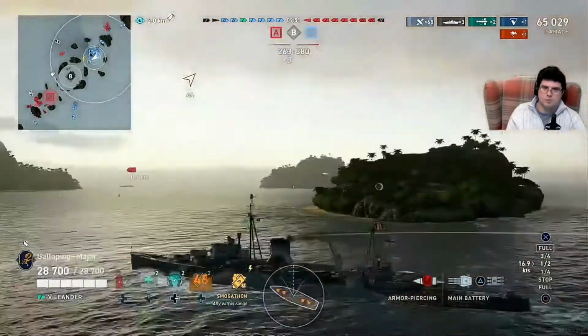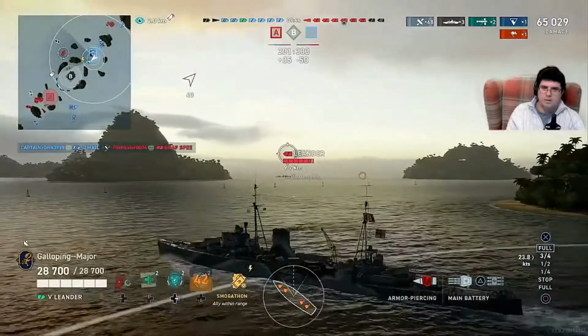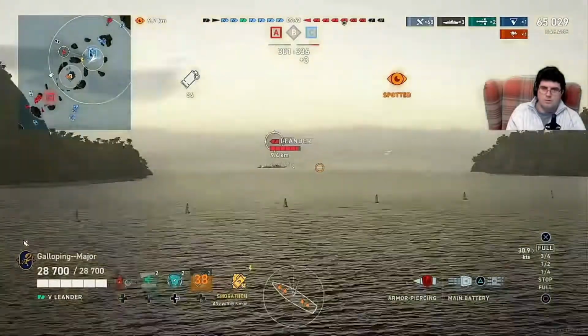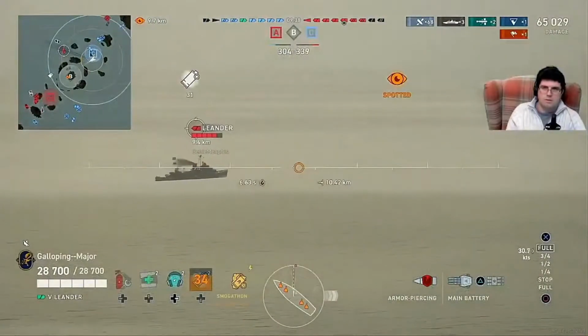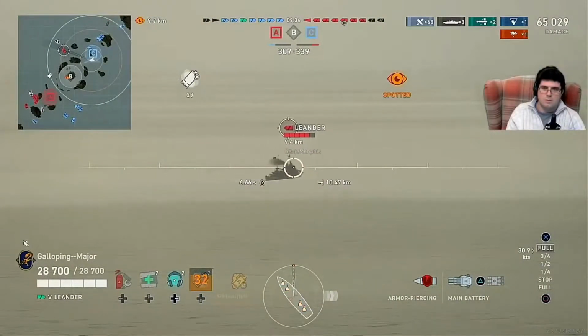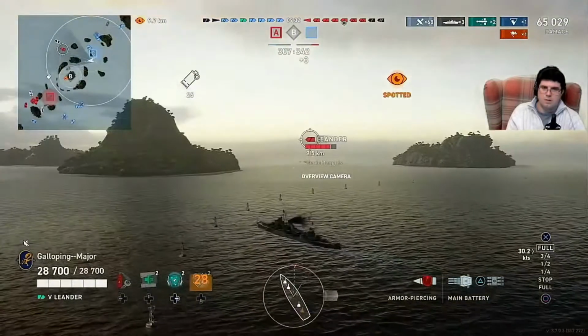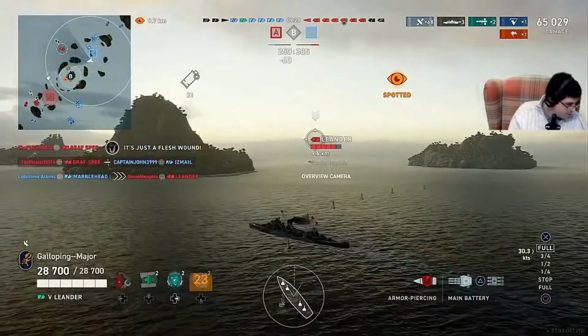Right, time to maneuver. Okay, enemy Leander could be awkward to deal with. Thankfully she's turning away, so we might not have to engage her as aggressively as we expect. Okay, that's good, that's good. She's not firing on us, so we'll take this advantage to race off into the cap.